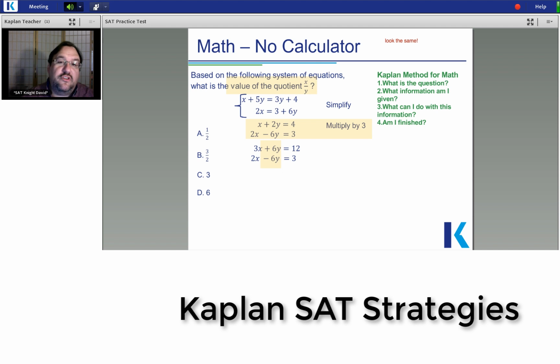Now it may not make a huge difference on this question, but it can make a huge difference on a lot of other questions. So get in the habit of using elimination as your default, not substitution. Substitution will work in a lot of questions, but just getting used to elimination is going to help you out, okay? So when we do that, we get 5x equals 15, x equals 3. So we would mark C on the test, and we would be on our merry way. The answer is C, right? Because x equals 3, and then we're good to go.